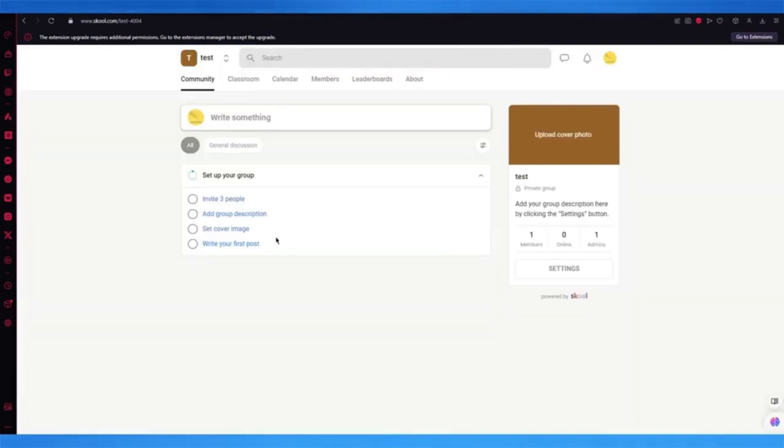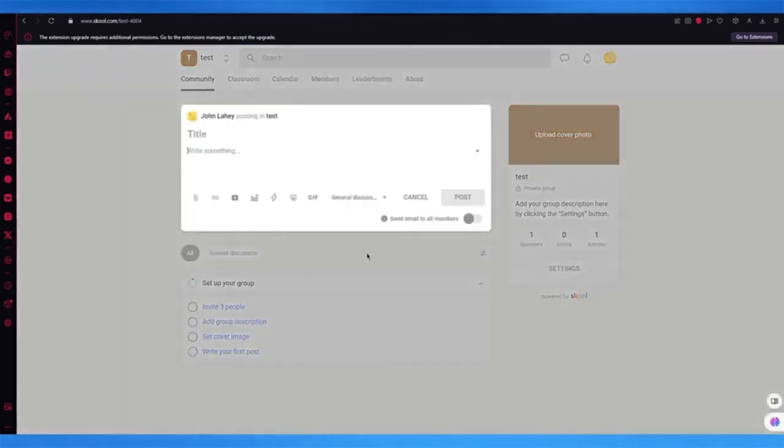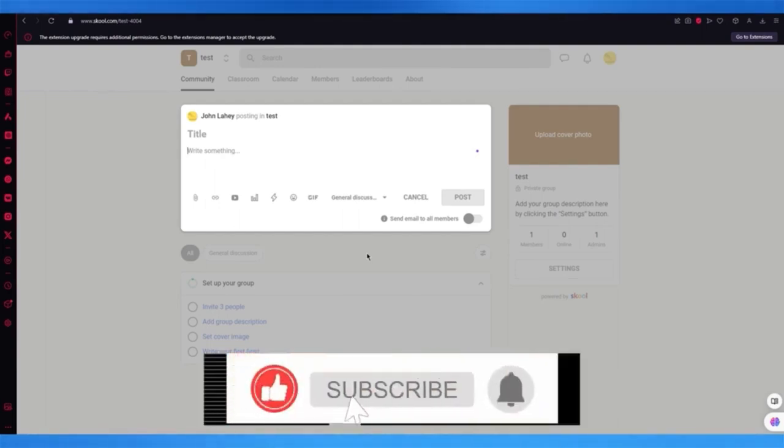Then once you're done with all of that, finally, you're going to go ahead and write your first post. And you're going to make sure that this post is fully developed with actual desire of teaching, because that's what Skool communities are all about. And the more quality you have in your posts, the more likely you are to set up a well-developed Skool community, and you're going to grow pretty quickly from there. So that's pretty much about it. That is how you're going to set up a Skool community.